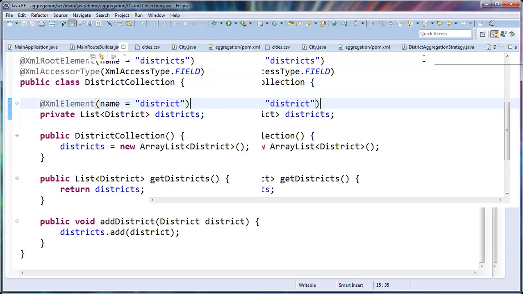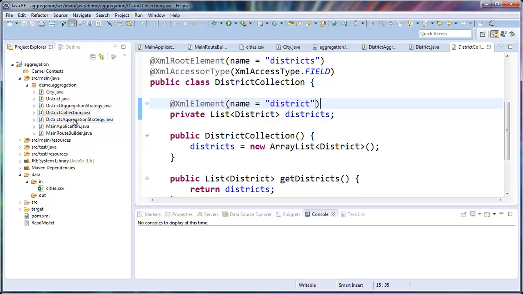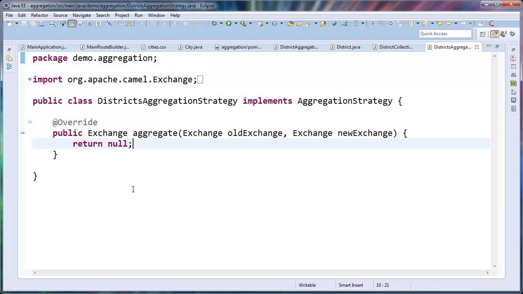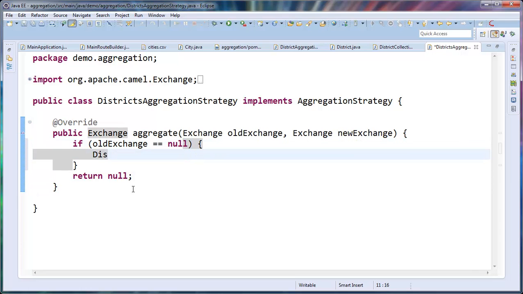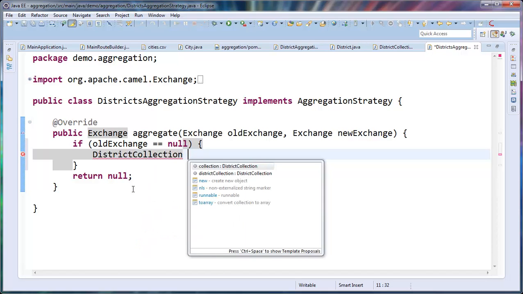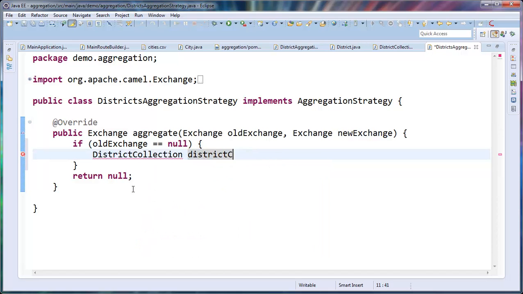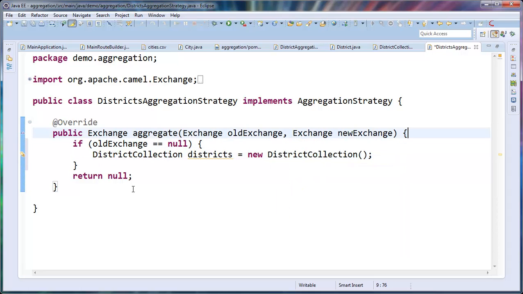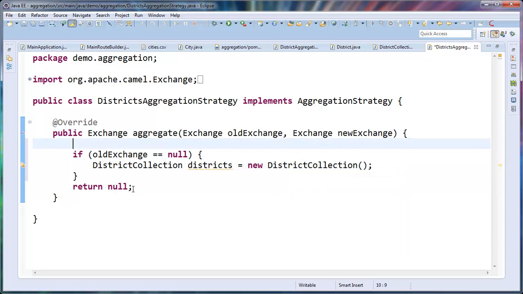So now I have to go here to the aggregation of the districts and say how the districts should be aggregated. And remember that for the first element I will receive an old exchange which is null. If this is null, then I will have to create a district collection. Let's call this districts. I will just create a new district collection. And you know that all the times I will have a district in the new exchange body.